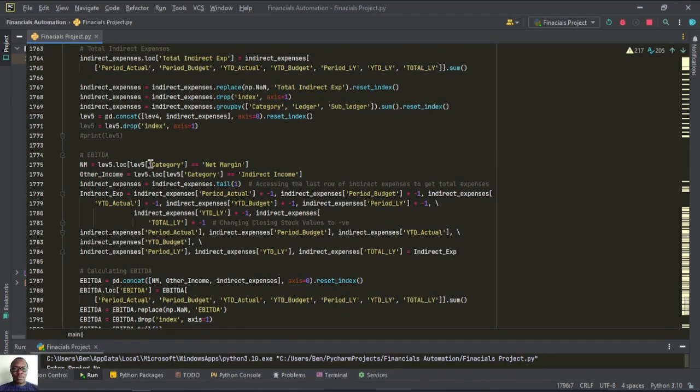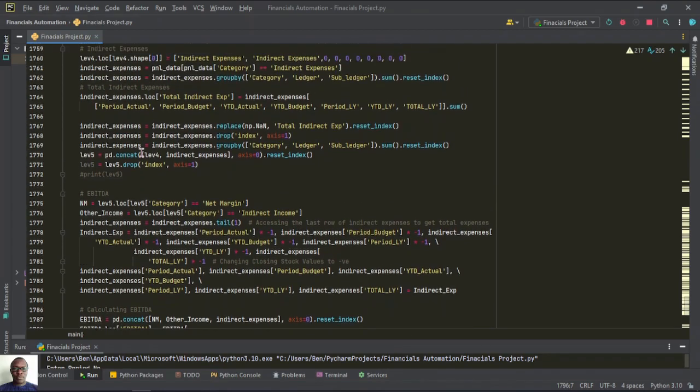So after having done up to level 5, of which level 5 was indirect expense, now we want to get the earnings before depreciation, interest and tax.